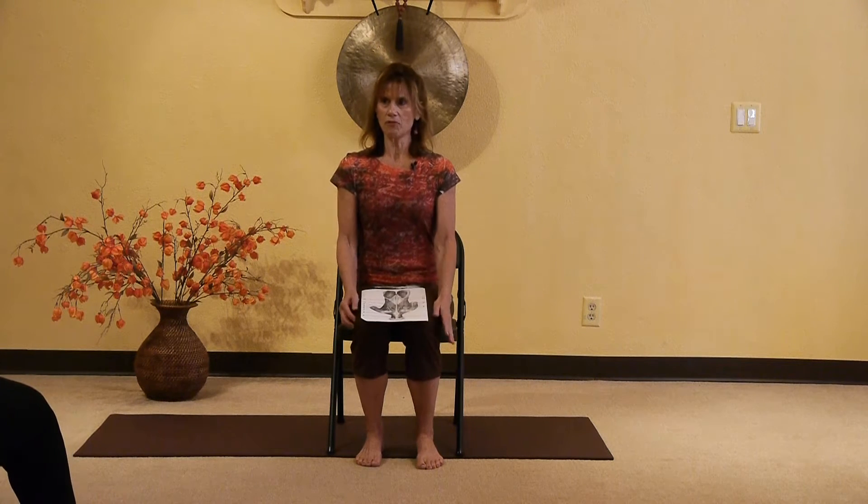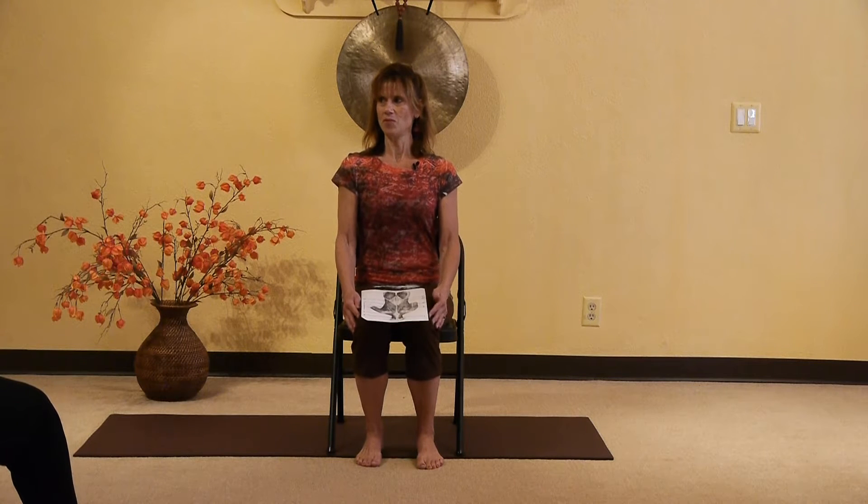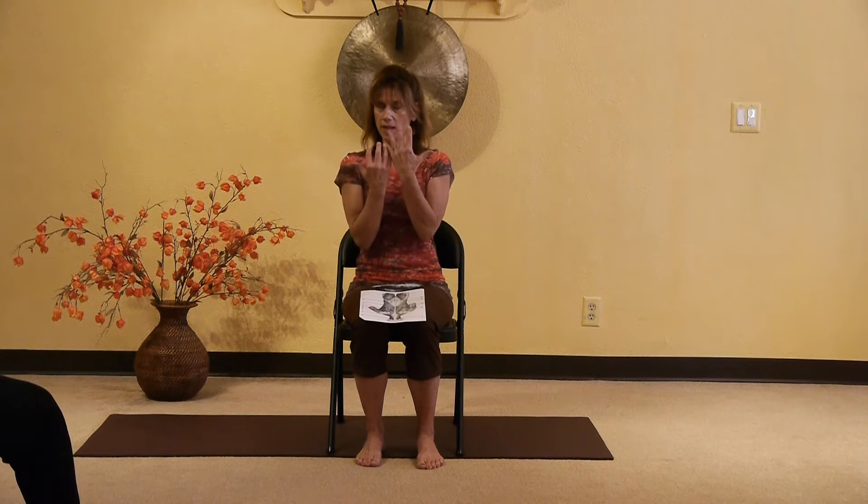So we all know about fascia by now, right? Fascia is like this interesting netting that covers us. It's connective tissue — just like your tendons and your ligaments — and it kind of holds you in place. As you get older and you don't move as much, it gets stiffer.